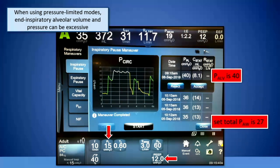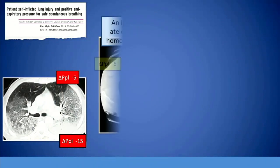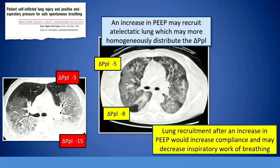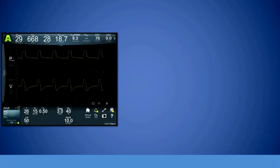Even if you're using pressure control ventilation, it doesn't mean that you're capping their alveolar pressure, because in PC ventilation, you set the airway pressure. You never control alveolar pressure. So just back away from that idea right now. And so you get this idea where if I want the lung to be more homogeneous, I have to increase the PEEP and open that up. That is one idea as we go forward: pay attention to vigorous inspiration because it means something, and just think of where that gas is going.